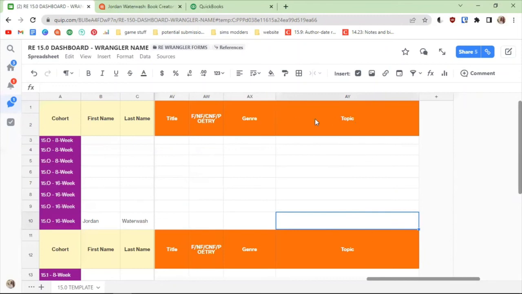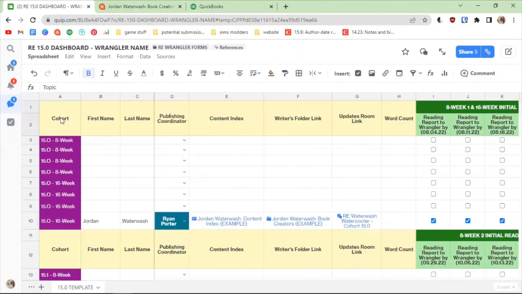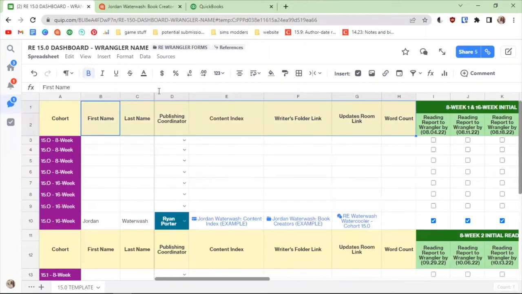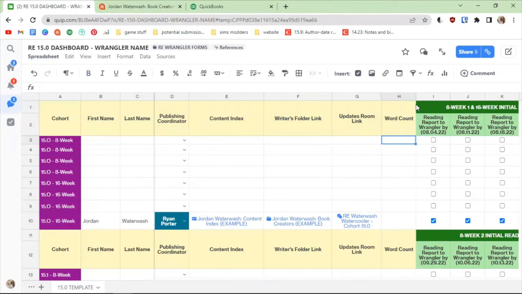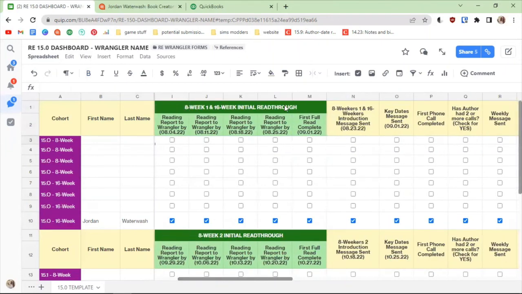Like I said, this will be provided for you, as will, sorry, going to the front very fast, these. These will also be provided for you. You don't need to worry about filling those in. The only things you need to do as an RE are really the middle sections.